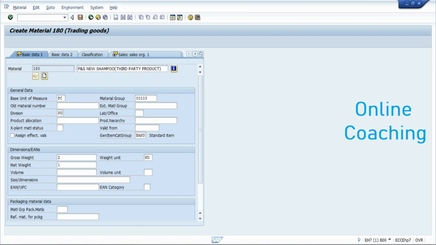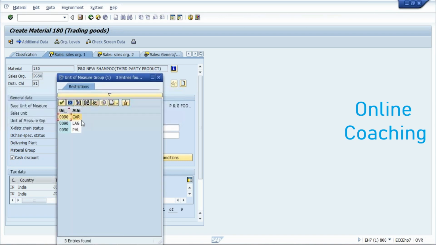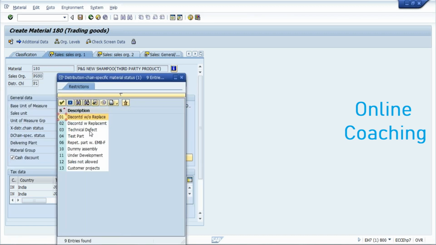Enter, next page. Number four, sales unit like box. One minute. So many changes have been done by someone. That is the problem here. It's not mandatory, but someone changed it to mandatory.